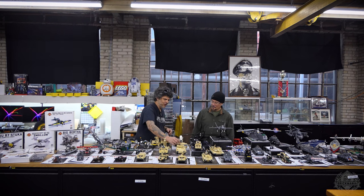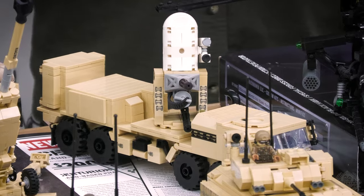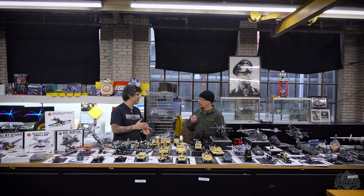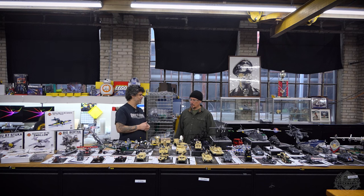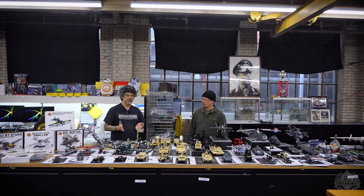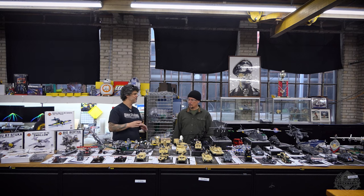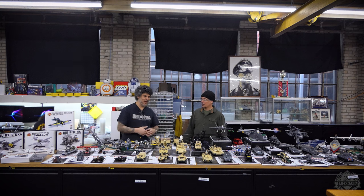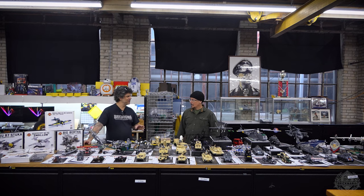I did manage to score an extra barrel for the Phalanx that goes on it too. These vault kits come back and basically go through a refurbishment process. We go through a checklist to make sure all the visible parts, printed parts, any rare or unique parts are accounted for. We try to come up with extras if we can — sticker sheets, canvas tops — we'll throw them in when we have them. We can't guarantee everything will be 100% perfect, but we try hard. A lot of times this is your last chance, so they do come at a premium price. They've been handled by the whole Brickmania team and been on display — it's a little piece of history.